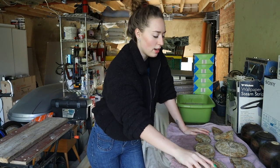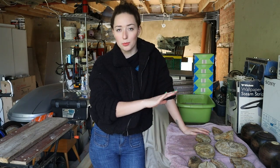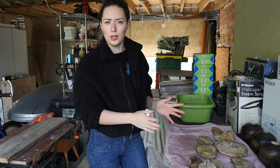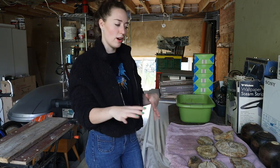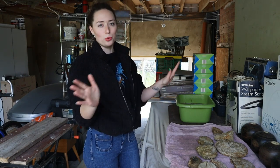So I think I need a basket for the nice seaworn ones and the nice pebbly ones like this type. Then I need ones for the fragments, and then the really nice whole ones, I need to work out which ones I want to keep and then make stands for them so I can put them around my room, because I think I've got quite a lot of nice whole ones and you just can't have loads of the exact same ammonite. I want to get a variety of them, whereas I currently fossil hunt in very similar areas, so I haven't quite broadened my collection.